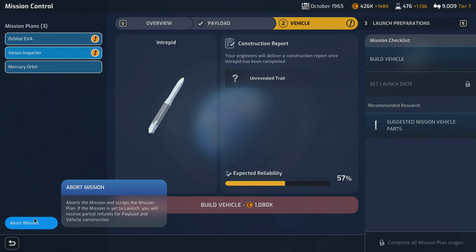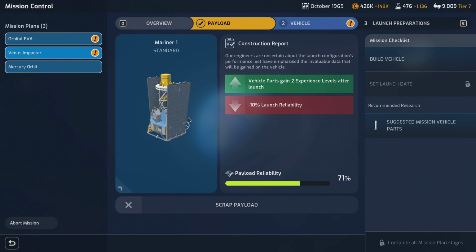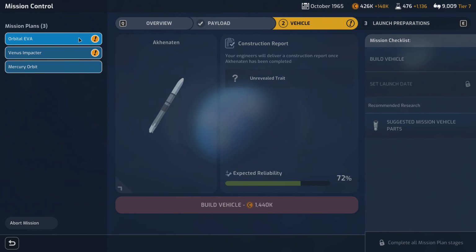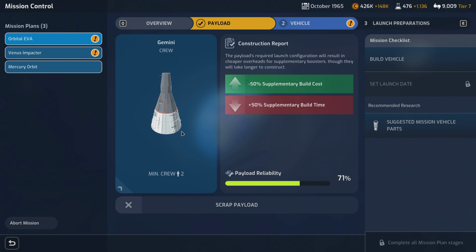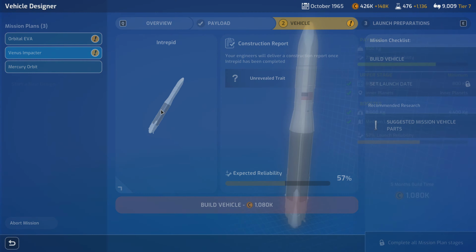But I think for active missions, let's hold off on Venus Impactor. I know I've already paid for the payload. That's the problem. I've already paid for the payload on both of these, actually. These are pretty expensive, aren't they? Yeah, 621,000.